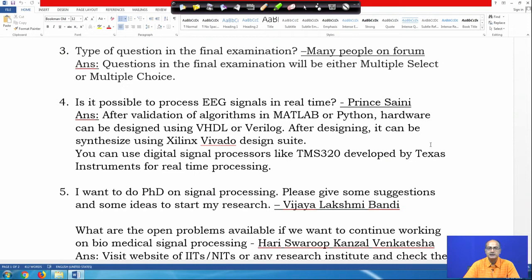Next, you can choose an appropriate platform. It could be an embedded processor like ARM, or it could be an FPGA for which you need to do VHDL programming, or it could be a DSP like the TMS320 from Texas Instruments for real time processing. Depending on how much computation you need, or to be more precise, when you are talking about real time, that means you have a constraint over the processing time. You can just wait for the next sample to arrive, so within that you need to compute the whole process and be ready to take the next sample. So, for that you have to choose appropriately what platform you would take.